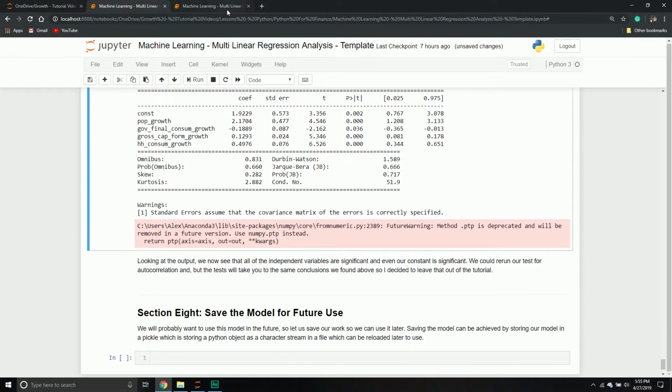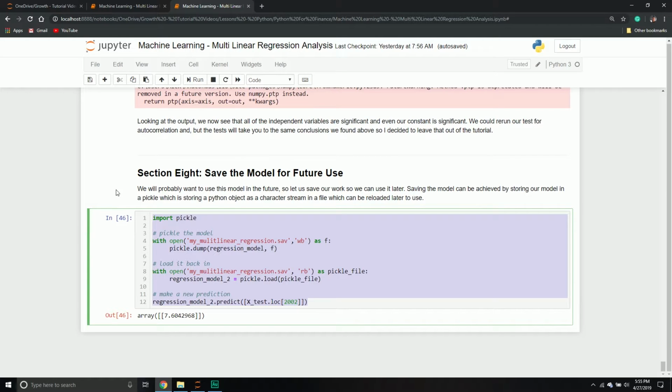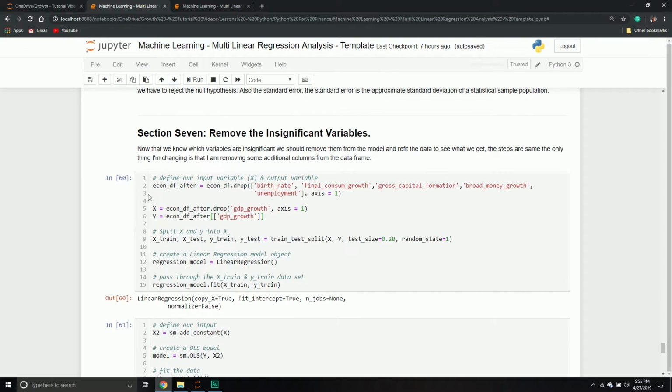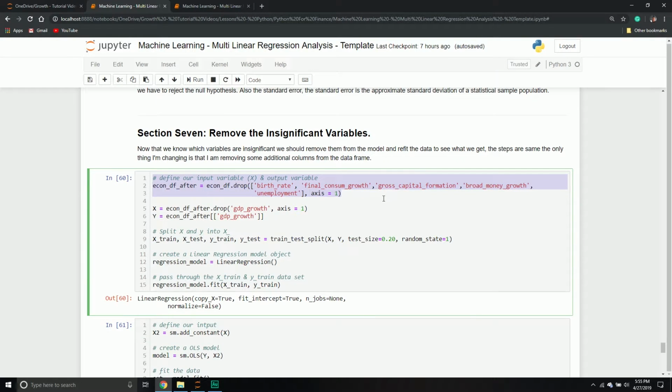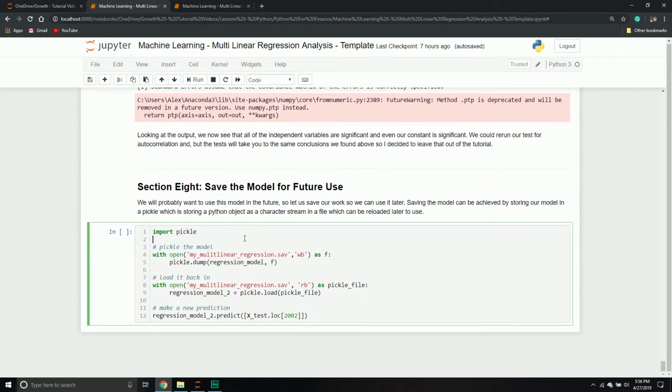And so I'm going to kind of wrap things up, and I am going to put this right over here. Again, all I'm doing is I just copy the code that I had up above. Everything is identical. I just simply removed the additional columns. I redid the stats model one. And then what I'm doing is I'm going to talk about pickling.